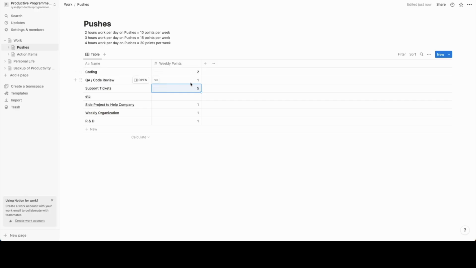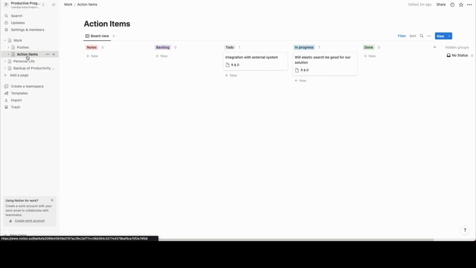So, have you gotten misaligned? Now you can take a moment. This can help you realize, okay, I'm going to put a couple more hours into QA, and I'm going to allocate some more of my push back into coding because I've been doing too much support. I've been too reactionary. I need to get back to doing some productive work that's not reactive to the things that are happening, but something that's going to be beneficial and proactive for the company. So these are some ideas of how this can be used in an actionable setting.